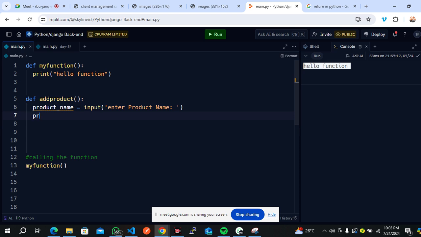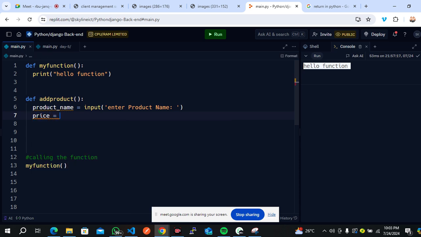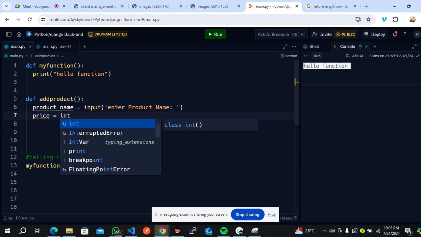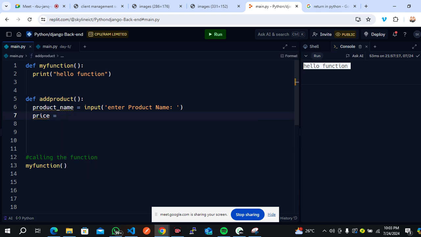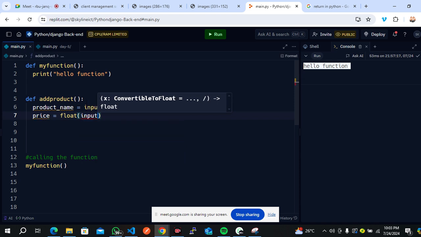So let's have the price. I'm going to have it as a float, in case you want to enter like 5.2 or 1.3.